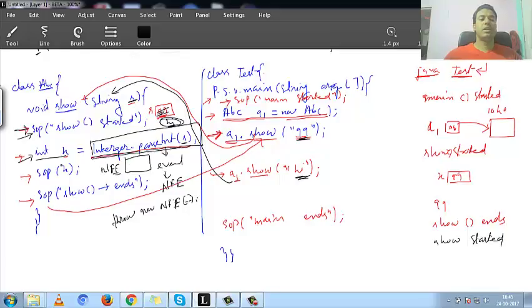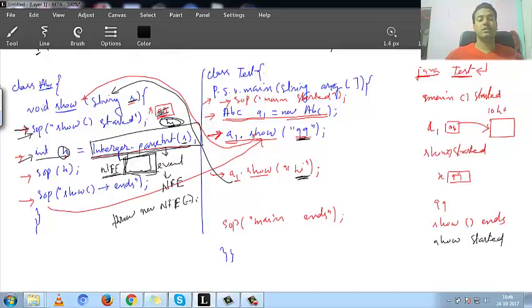Now this object cannot be stored into x, and there is no other reference variable here to hold this object address, right? And to hold the object address, the reference variable should be of type NumberFormatException only, because it is a class and the object is of that type. So no reference variable is found in this location to hold this object. Then what will happen? The object should flow to the caller of the function, where the exception is raised.